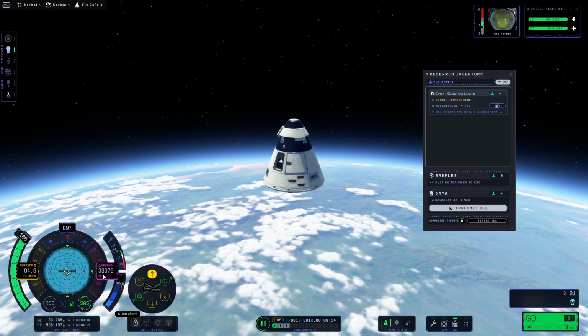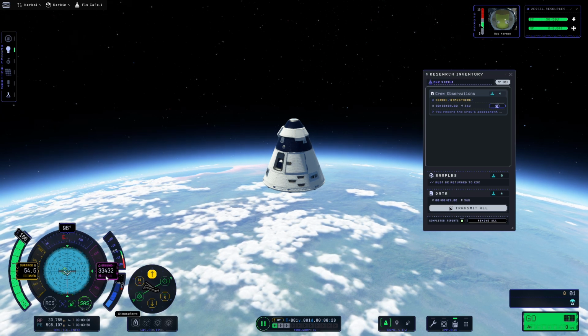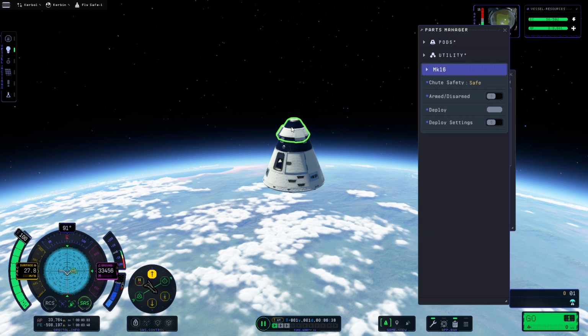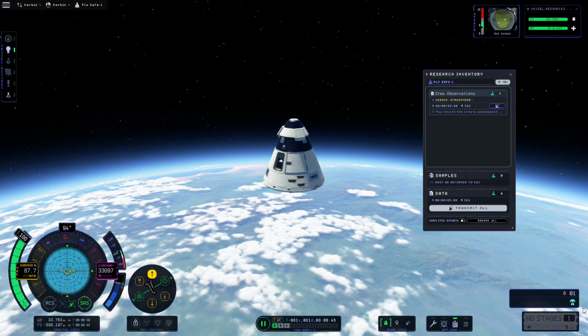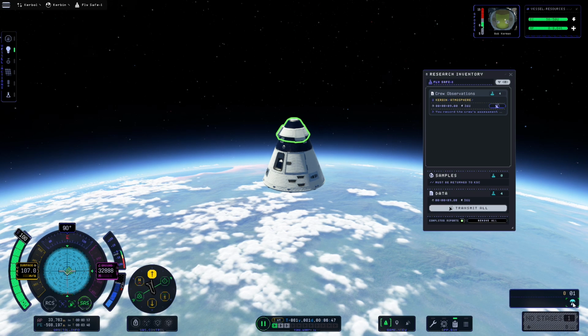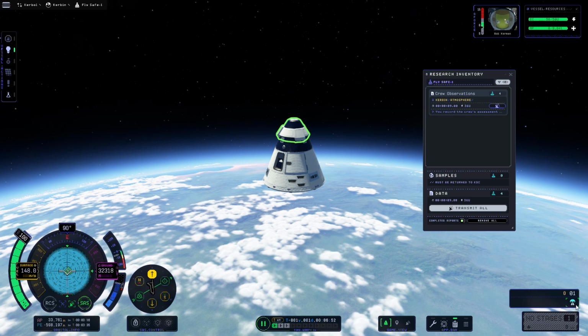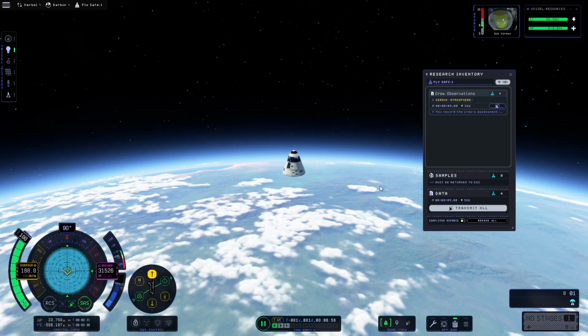Now we're approaching our apoapsis, and once we start to descend again, we will then stage the parachute, which will deploy the parachute and mean that we'll actually be able to land. So we'll hit our stage button. As you can see, it's gone blue, but it hasn't actually staged yet, because we're not currently at the correct altitude. So once we hit the right altitude, the parachute will automatically stage, and then we will be able to land safely.